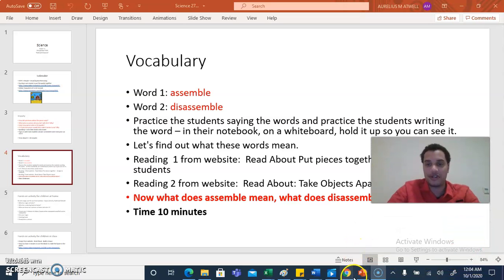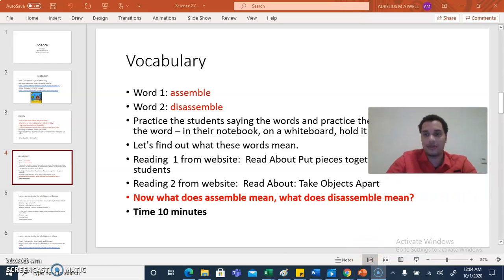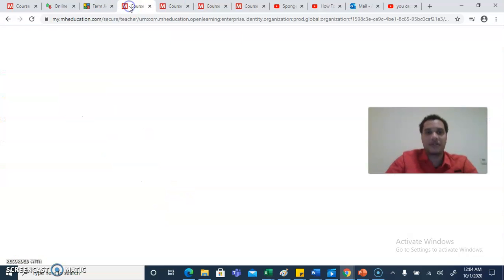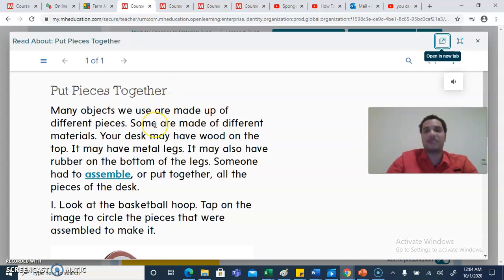Let me move this here. Oh, still not opening. Okay. So now let's read about assemble. So everyone listen. It says put pieces together. Many objects we use are made up of different pieces.